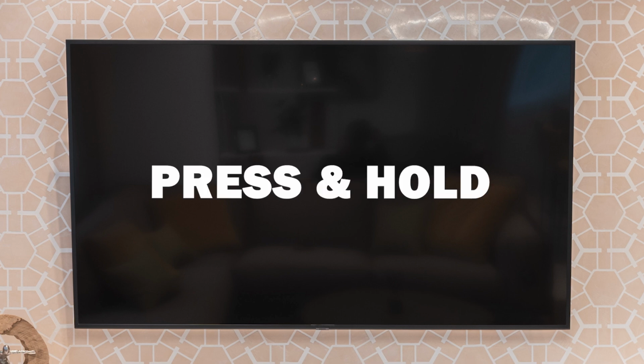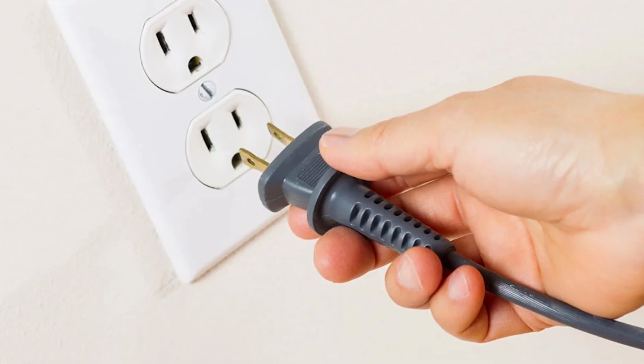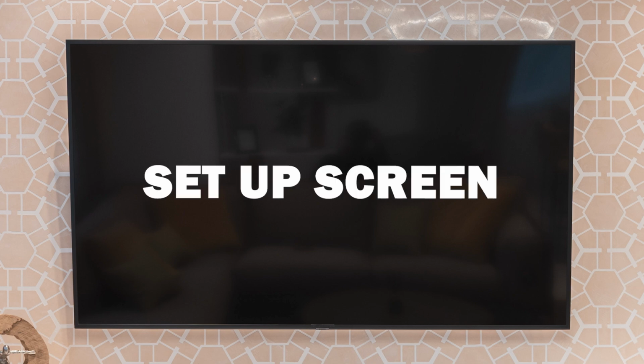Next, press and hold the power button to turn off your TV. Then, unplug it from its power source. After about 10 seconds, plug it back in. When you power it back on, keep holding down the volume down button and the channel down button. Continue holding until the TV displays the setup screen.